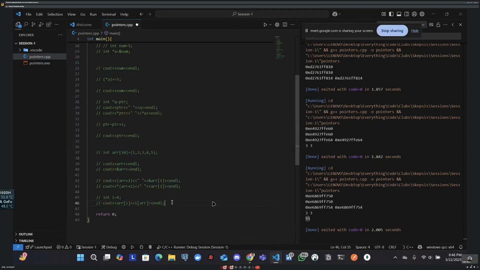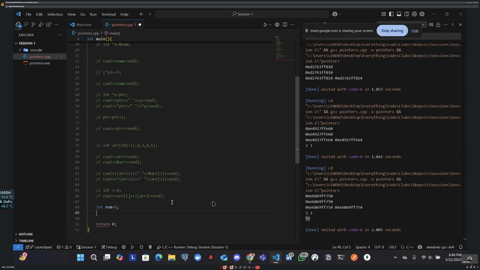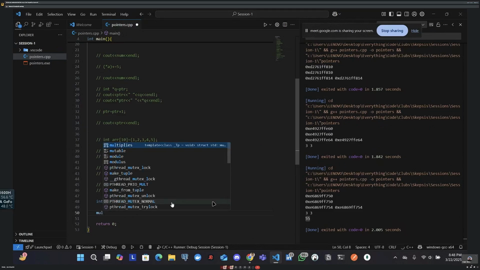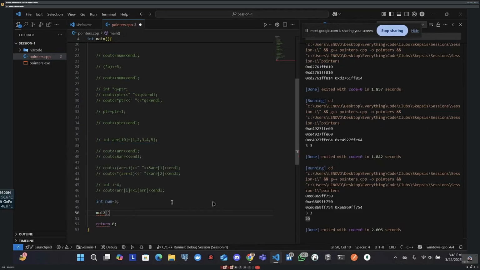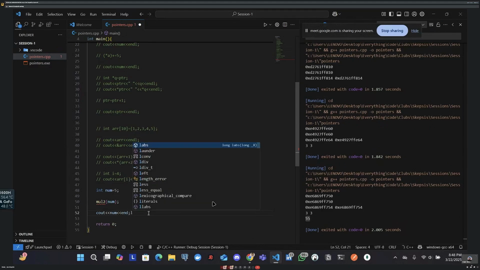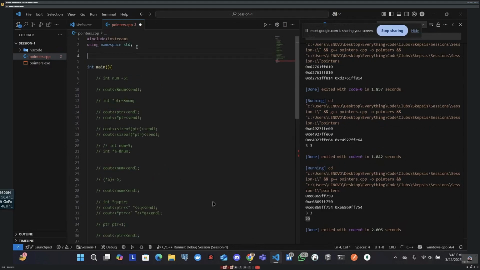You have typically seen that if I say int num equals 5 and I pass it to a function, let's say mul2, it's just a function that multiplies it with 2, and I say here num. Okay, and here now I'll be creating a function.